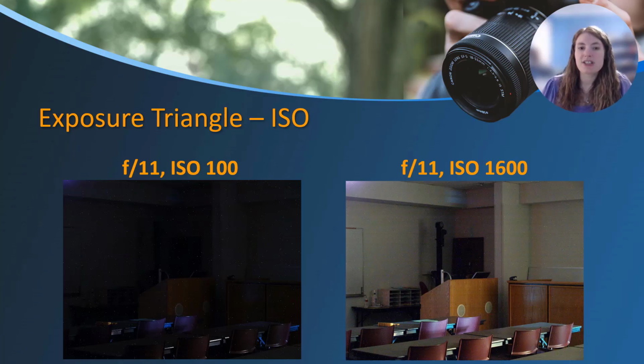Here's an illustration of the power of the ISO setting. Both of these images were shot with the same shutter speed and the same f-stop. By changing the ISO from 100 to 1600, the photographs changed from only barely outlining the desk in the room to fully exposing the entire room. However, the 1600 image also shows a lot more noise as a result of the reduced image quality, so it's not as in focus as the ISO 100 picture. So useful for some things, not useful for others. Definitely not for comparison photos.